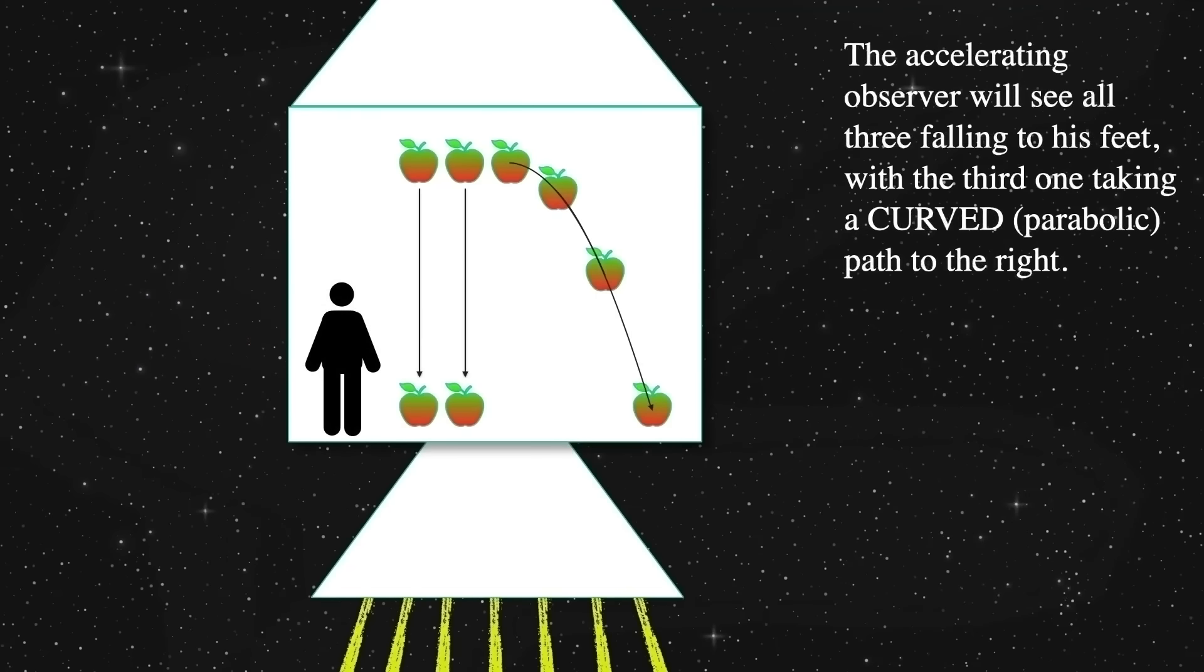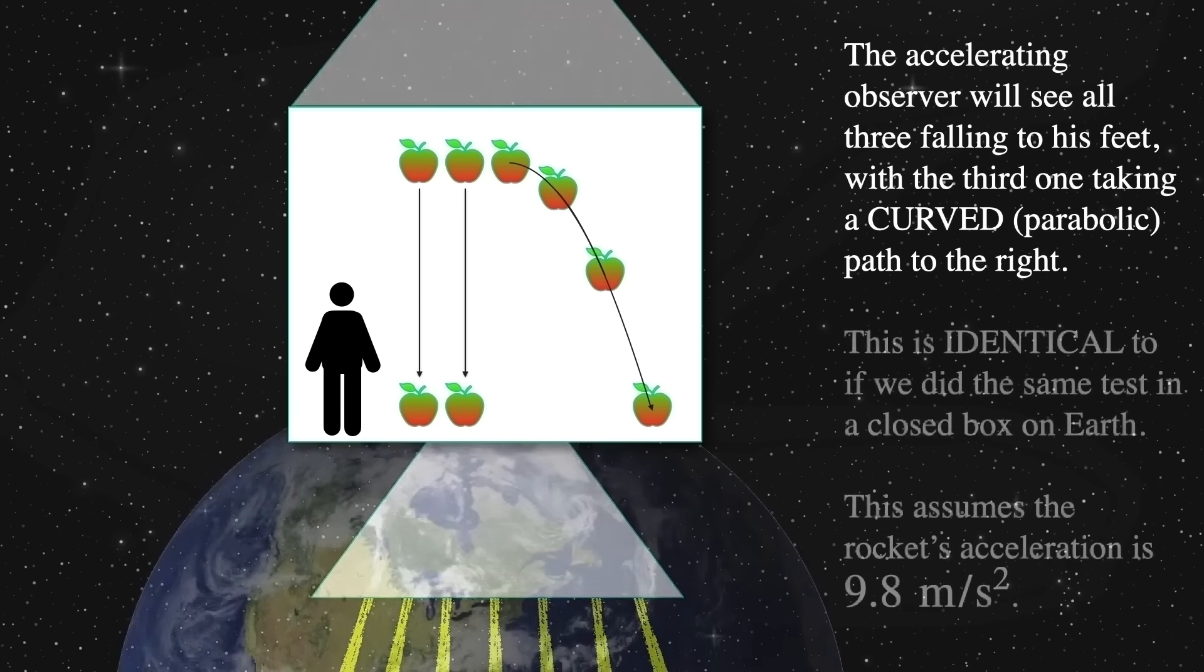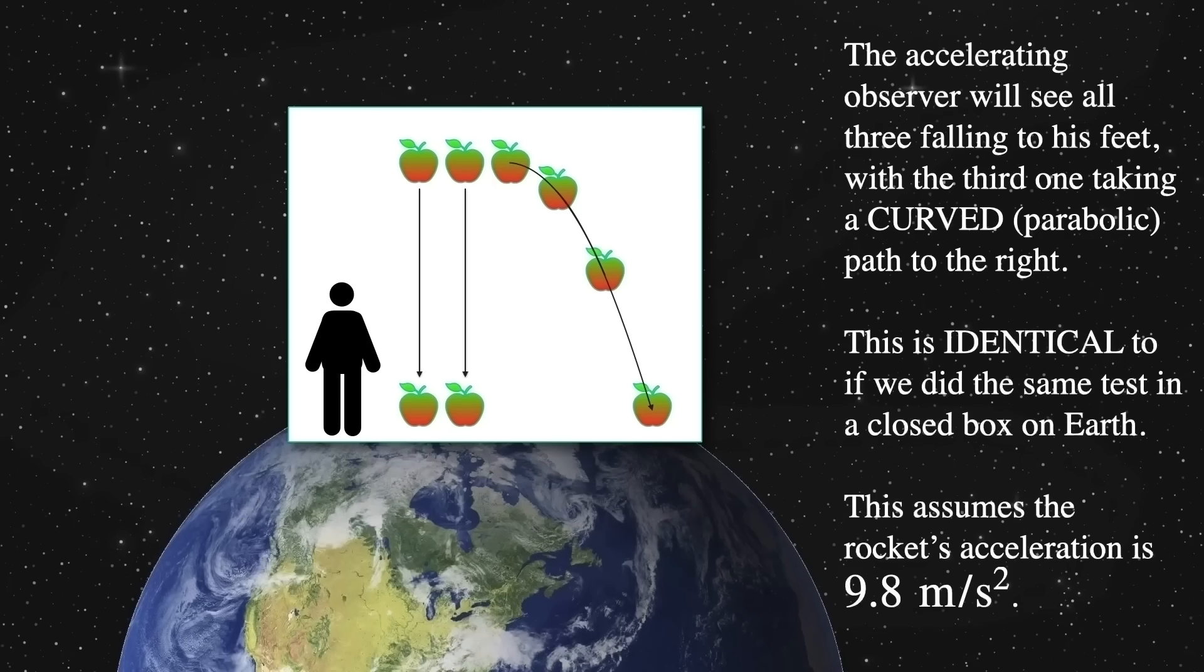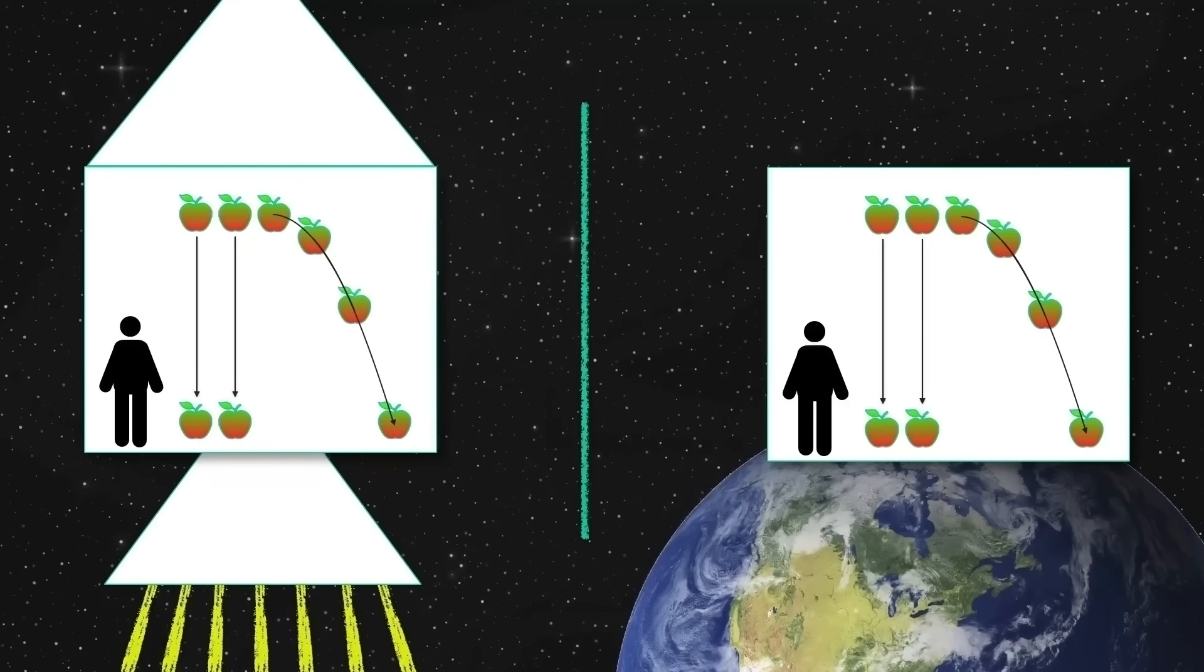As you can see, according to Elton, inside the rocket, the apples fell and the rightmost one traced a parabolic curve downward. This is just like on Earth if you throw something off a ledge. Now, let's assume the rocket was accelerating at 9.8 meters per second squared and that the rocket's windows are closed. As per the weak equivalence principle, Elton couldn't tell if he was on Earth or in a rocket, and that's the essence of this. This comparison shows that there is a complete equivalence of the two non-inertial, non-free-falling, accelerated reference frames. On the left side, it's a rocket-accelerated frame, and on the right side, it's a gravitational field. And there's no way to tell the difference, and this is the weak equivalence principle in action. There's no difference at all between inertial mass and gravitational mass.